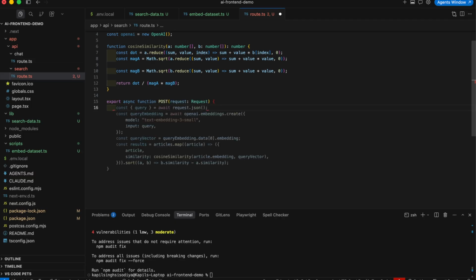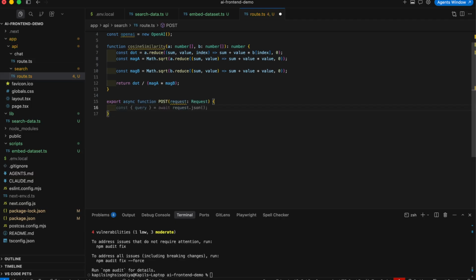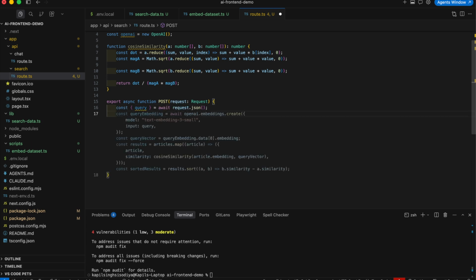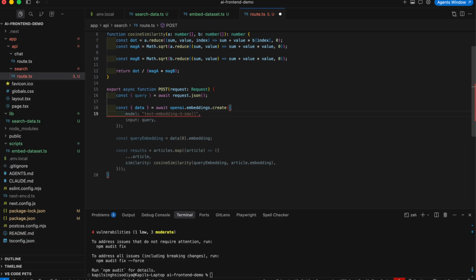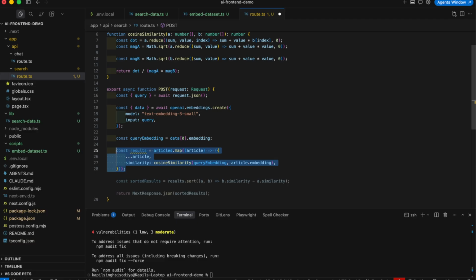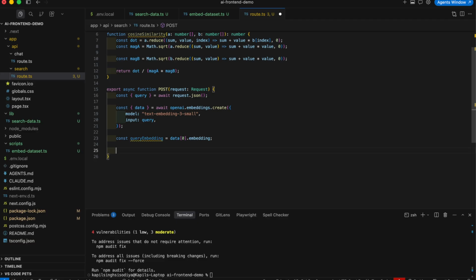Why cosine? What exactly does it do? In embedding models, the direction encodes meaning, and magnitude matters less. Cosine is scale invariant. Multiplying a vector by a constant doesn't change the score. It's the standard metric for OpenAI-style embedding search. It's cheap: one dot product and two norms per article. As an example, let's say a query is how component remembers things. The article on useState has a summary about remembering values between renders. So keyword search might miss this. Cosine similarity on embeddings can still rank this high because the vector aligns with the meaning.